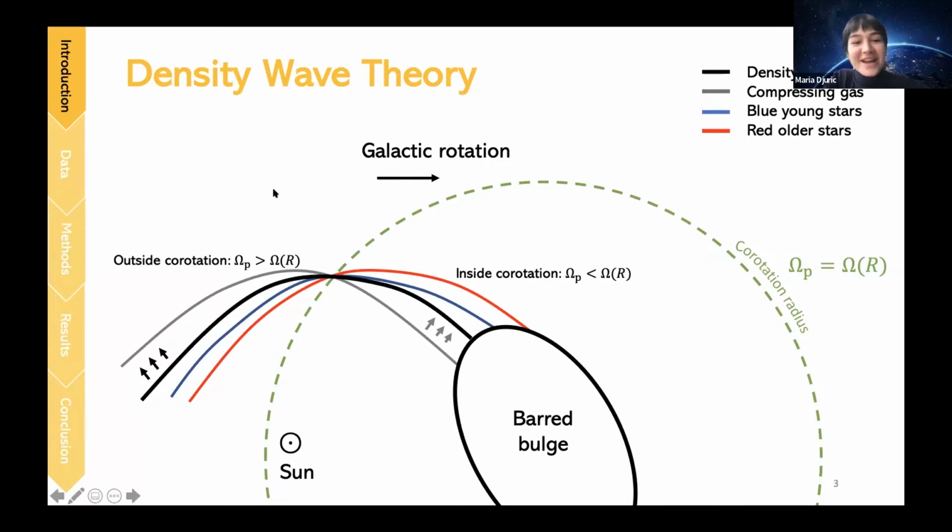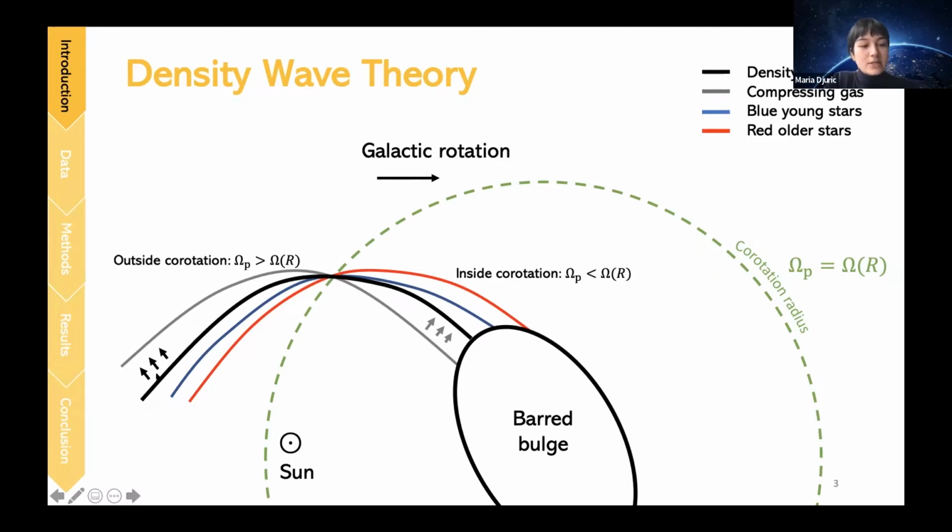Okay. And that's the most commonly adopted model of spiral arm rotation. The bold black line shown here represents the density wave pattern, which moves at omega p. Outside co-rotation and due to the flat rotation curve of the Milky Way, stars and rotating gas travel at speeds slower than this density wave pattern.